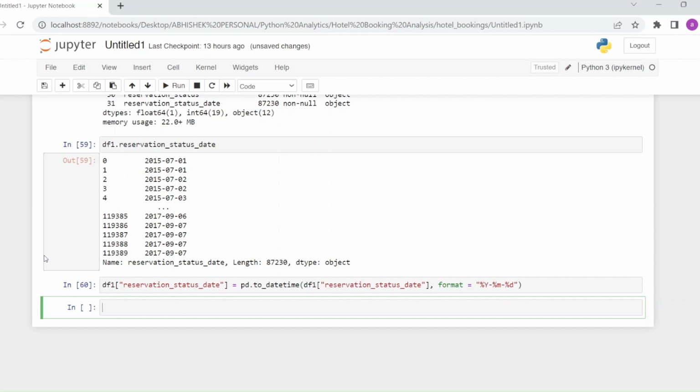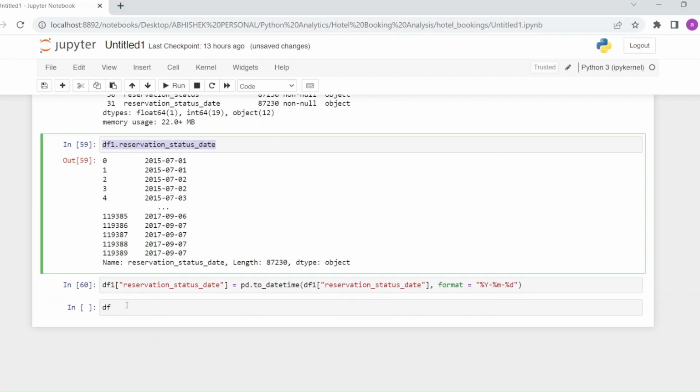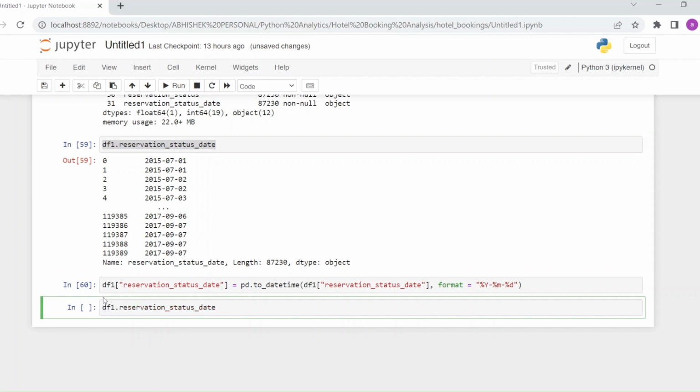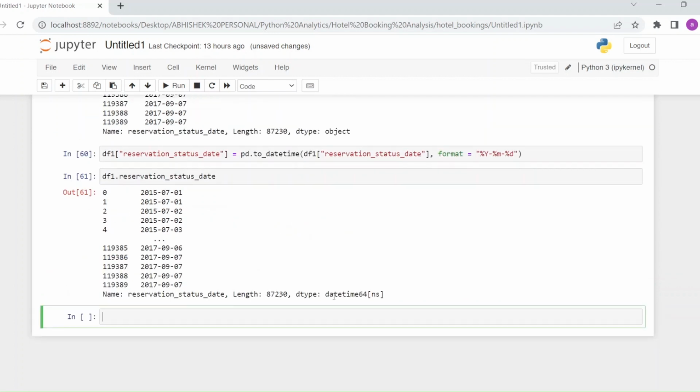Okay, so again if we see our column reservation status date, now it is in datetime.